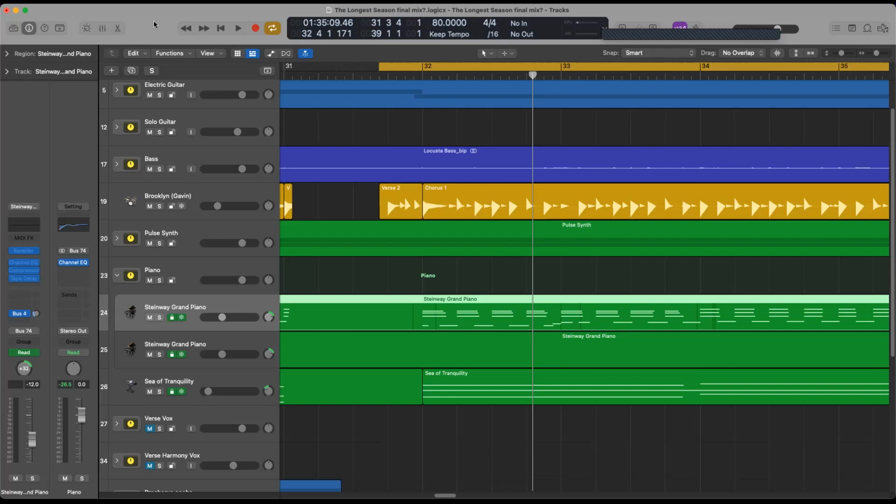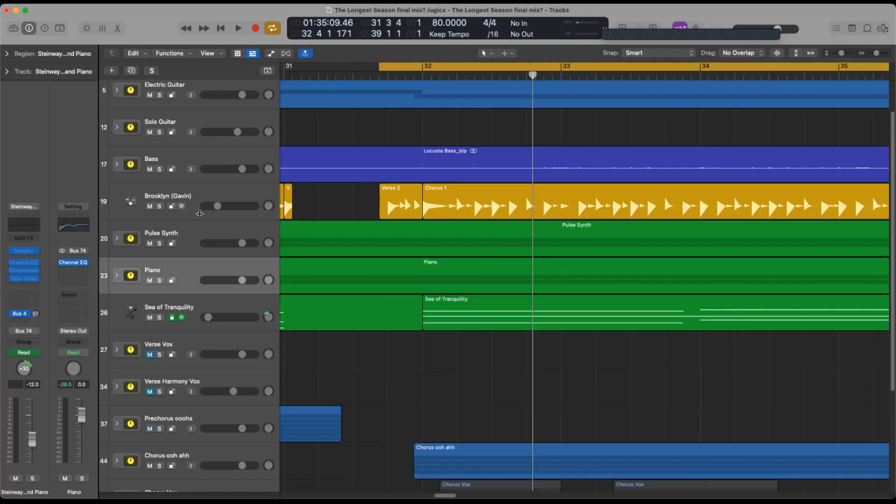You can have phase issues on any kind of stereo recorded instrument. So if you're recording drums and you have left and right overheads or something like that, or you're recording stereo guitars and you have a left and a right signal coming through on your track, it's possible that you can run into some of these phase issues. Piano is a classic example. And even though this is a software instrument, it's coming through the sampler, which means it was recorded in stereo from a real piano, right? And even during the recording and sampling process, you can run into phase issues, as we will see here in this example.